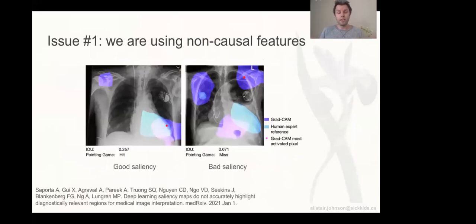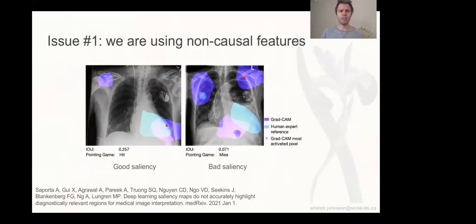And we see this in a very recent paper where they're explicitly evaluating the saliency maps against radiologist segmentations. In some instances, it's very good in that the saliency maps are very consistent with what a radiologist would annotate. But in some instances, it's fairly poor, and it's reasonable to assume that the model is using some sort of process factor in order to classify the radiologic finding, which is not what we want. We want it to use the causal features so that we know that the model will generalize, or at least we know that it's more likely to generalize. That's our running hypothesis.